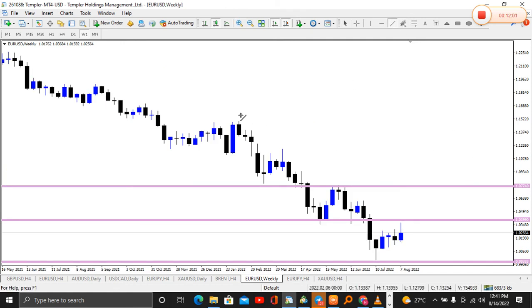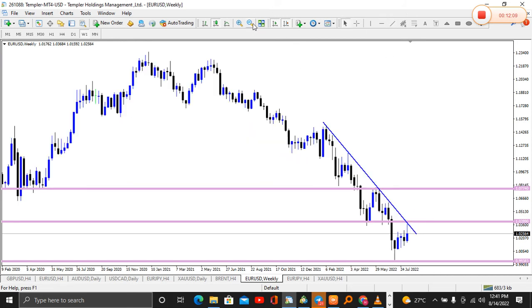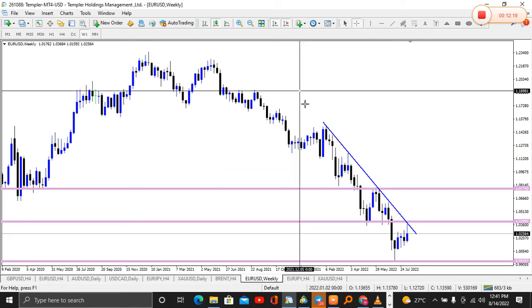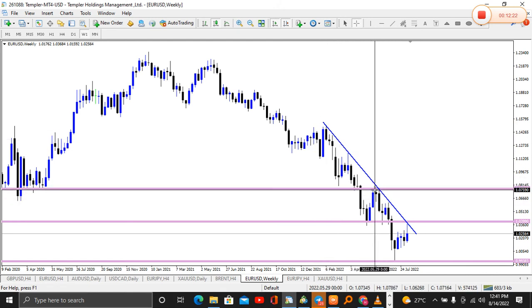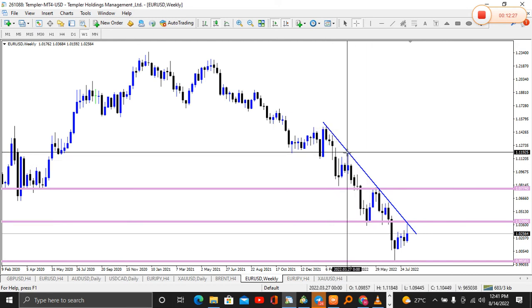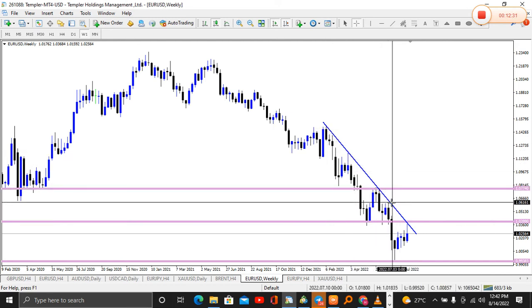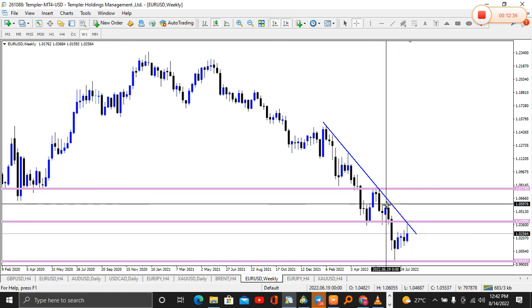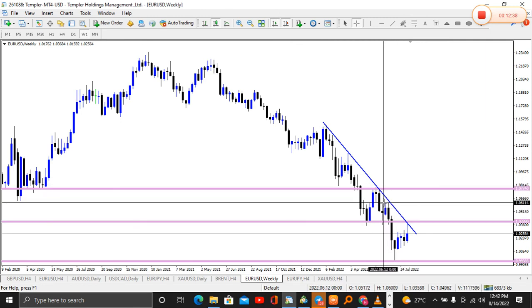Now I'm going to try to get our resistance trend line. This is our resistance trend line. You can clearly see that for EUR/USD we are still in a deep downtrend, because whenever EUR/USD approaches this resistance trend line, we have a lot of selling pressure around these areas. So now we have our first touch, second touch, third touch. Now this is our fifth touch. This touch we don't consider it because it didn't reach our resistance level.